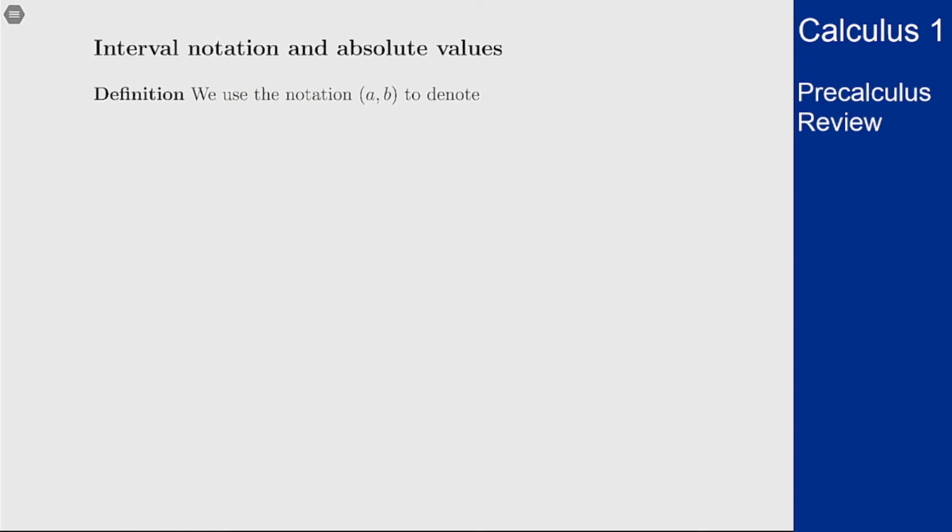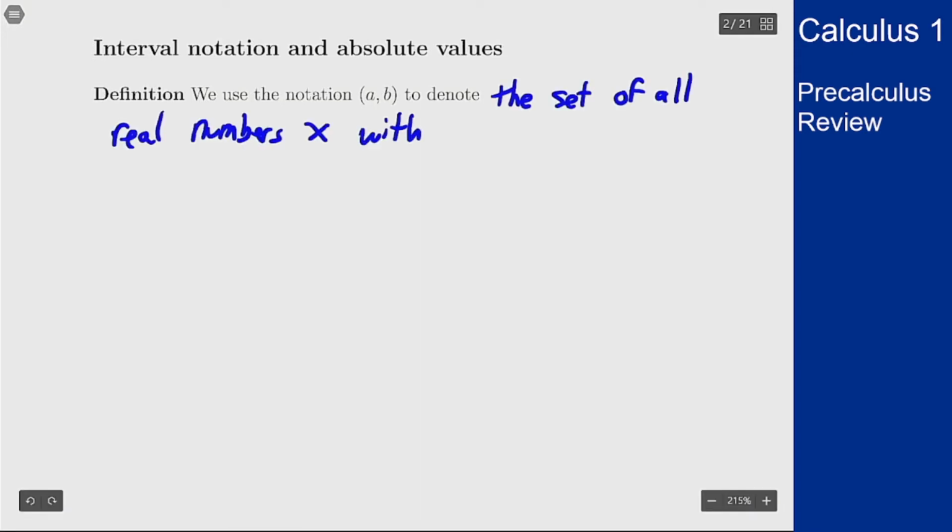In this video, we'll talk about interval notation, which is a common thing that we will use to describe certain sets of real numbers, and particularly use it a lot to talk about where, meaning in what real numbers, functions have certain properties. So we use these open parentheses (a, b) to denote the set of all real numbers between a and b, so those numbers that are bigger than a and those that are less than b. So we will need x to be strictly bigger than a, and x to be strictly less than b.